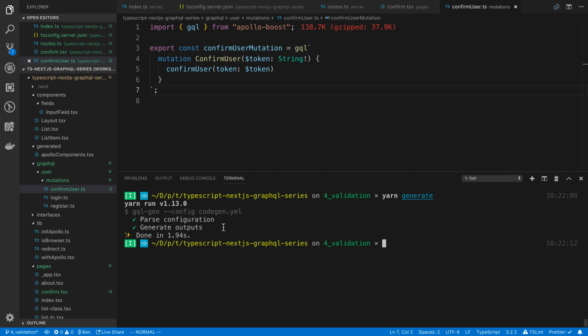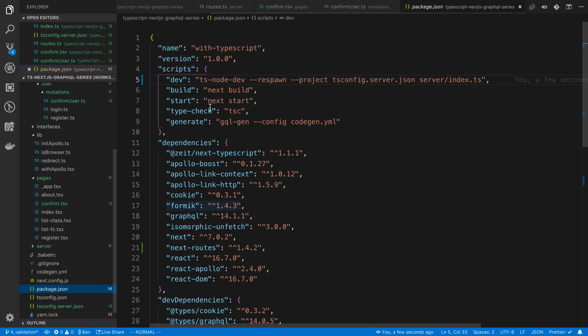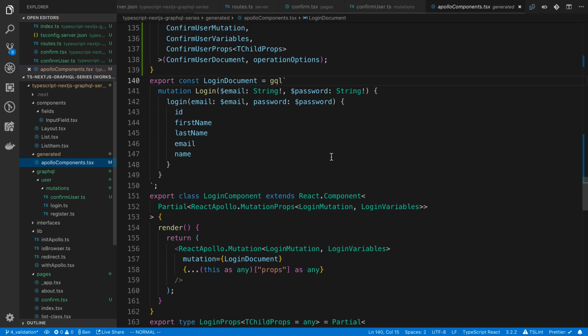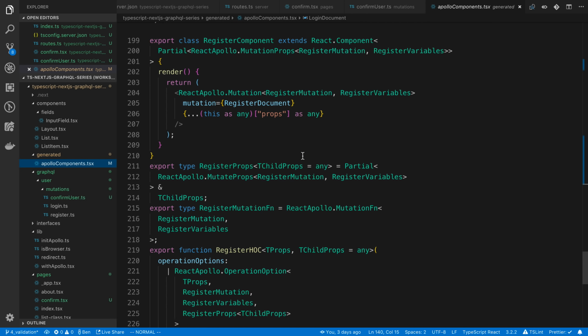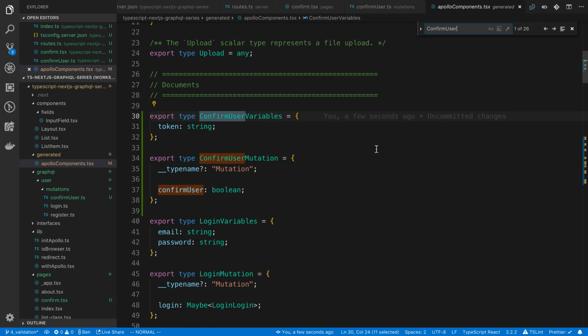Also, one thing that just struck me as I was coding this, unrelated, I don't know if ts-node-dev will actually restart because I don't know if it's watching these files over here. We might have to switch to nodemon. Anyway, that thought just struck me. We'll see if it works or not. Okay, so confirmUser, we just created the types for. It generated the component for us over here, I believe. ConfirmUser. So perfect. We're now going to be able to call this.